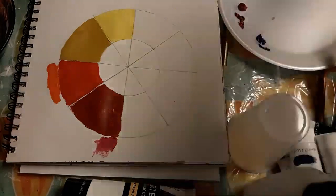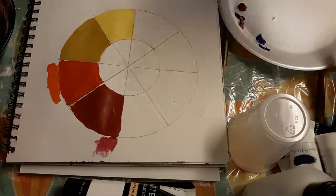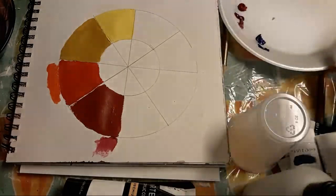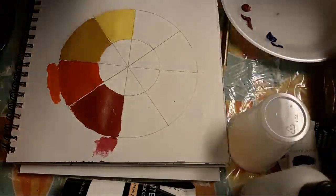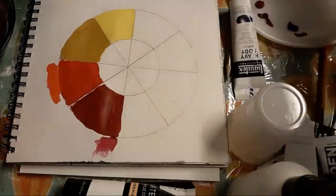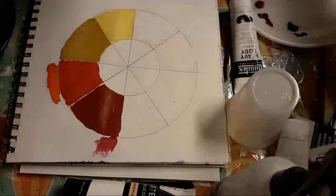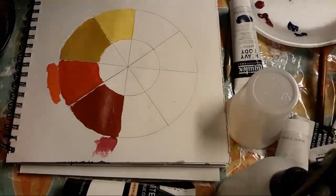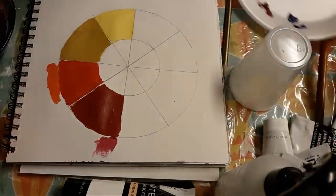So I'm going to rinse out my brush again. Then we're going to go to our blues. I did want to show you the differences there, because they are different. Let me see. And I'll bring out the Selalu Blue for you guys. I think there is a Selalu Blue in here. There's Ultramarine. Oh, they do have a Selalu Blue. Okay, I don't need to do that then.